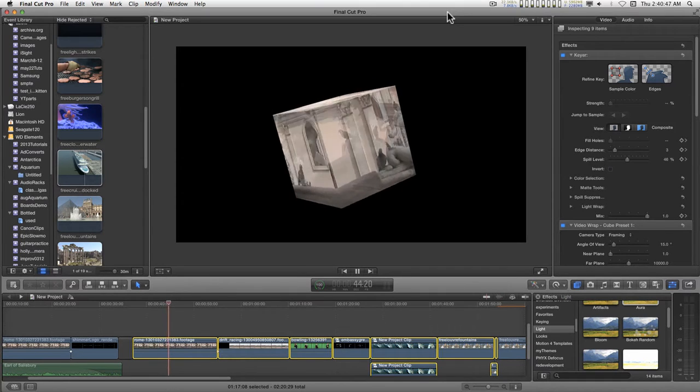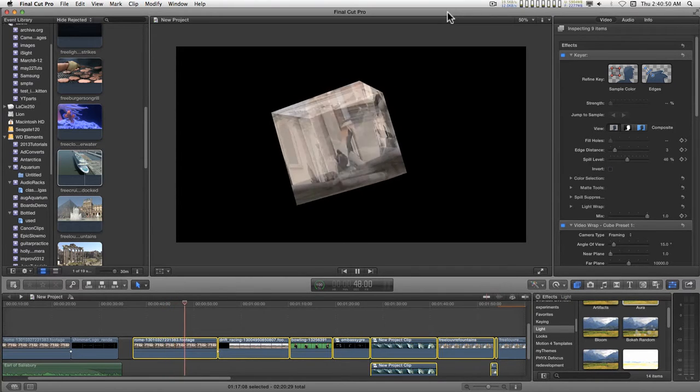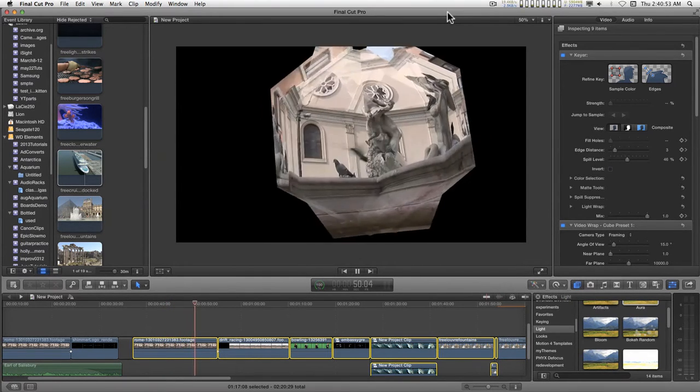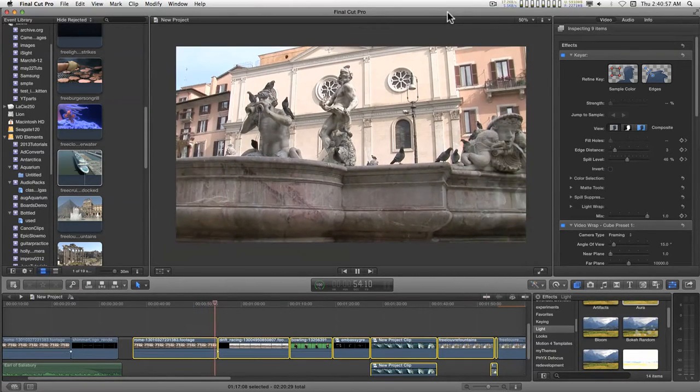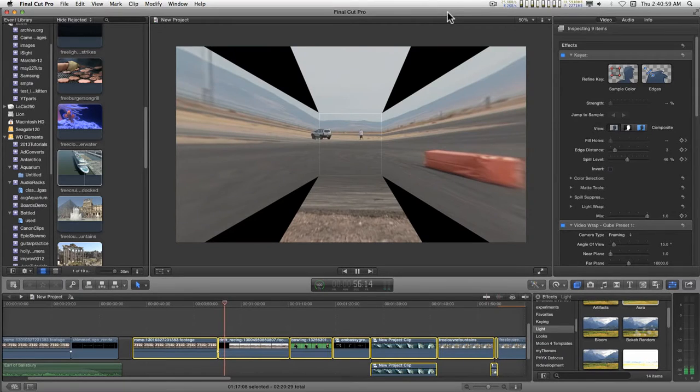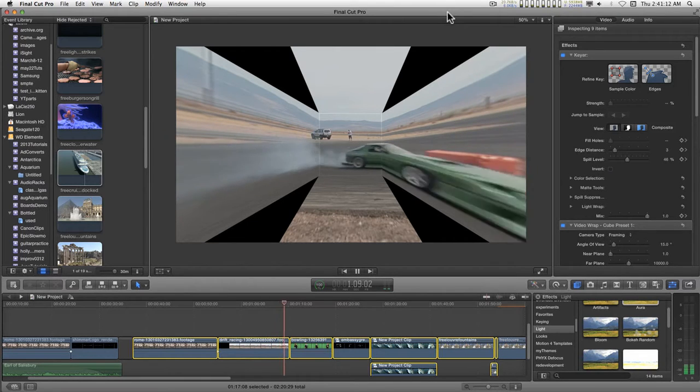Some of the optical illusions are just stunning. Some of those birds look like they're flying in the space in the cube. You can arrange this effect to be looking from the inside out. And you don't have to have it oriented as a cube. You can do this kind of splayed display.